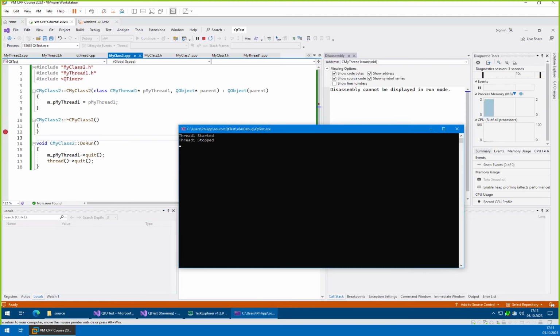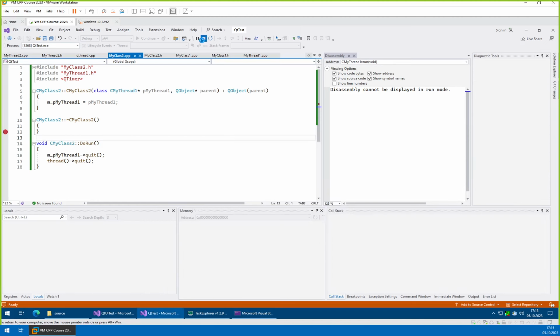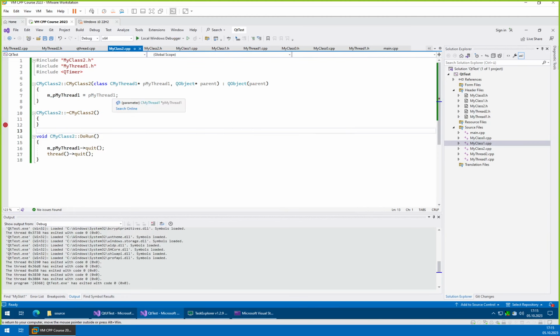Okay. Let's quickly run it and see if Qt will destroy any objects on its own once the threads terminate. And as you see, it did not. It killed the threads, but the objects have been left around. So this is not what we want. So what we can do here, first of all, to get rid of this class 2 object, we could invoke this delete later, which will dispose of our object as soon as it is possible.